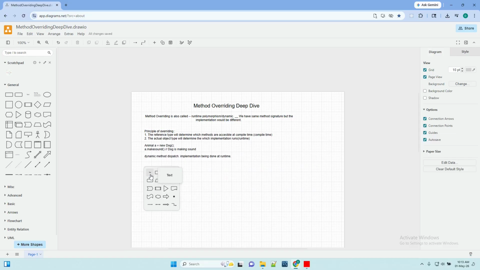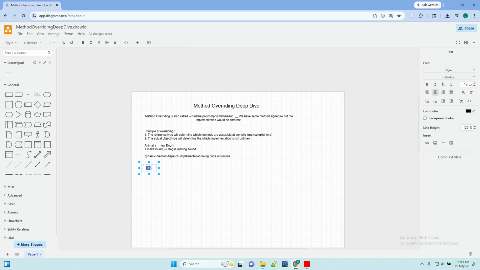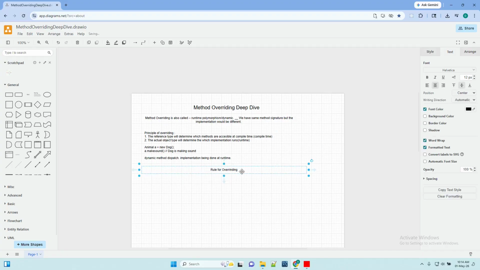Let's go through some positive scenarios first and understand the rules for overriding. Rules are nothing but the boundaries, the statements, what we need to do to make sure that we are overriding.